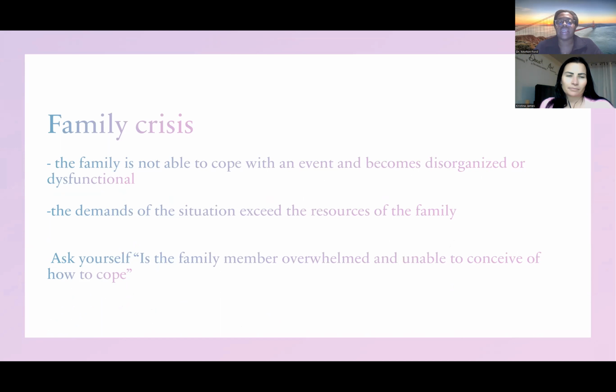So a family crisis is when the family is not able to cope with an event and becomes disorganized or dysfunctional. That potential is there. The demands of the situation exceed their resources. For example, if something happened to the person that is the breadwinner of the family, then their resources are going to be limited or none, compared to if that person was there.